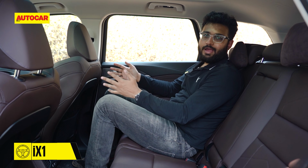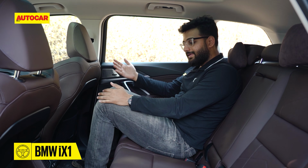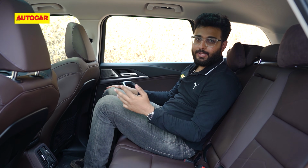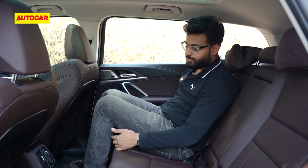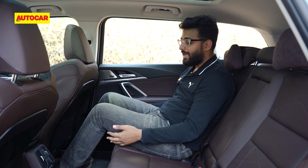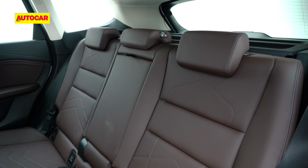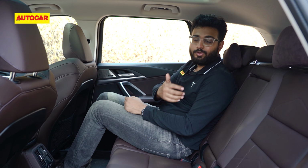Now in the backseat of the iX1, this being the long wheelbase version, you don't struggle for space at all. Yes, in this comparison, this has the shortest wheelbase, but as you can see, that's really not a point to complain. What is the point to complain though is that the floor is quite too high and the squabs are limited. So you have a bit of a knees up seating position, and that's not comfortable, especially if you have long legs. What's also a bit of a downer is this backrest that is firm in terms of cushioning, so not the comfiest place to be, and over a long drive this firmness could really hurt.